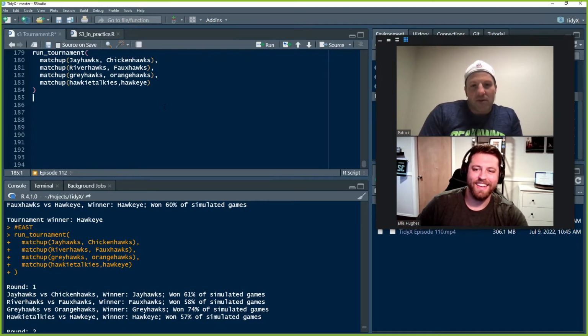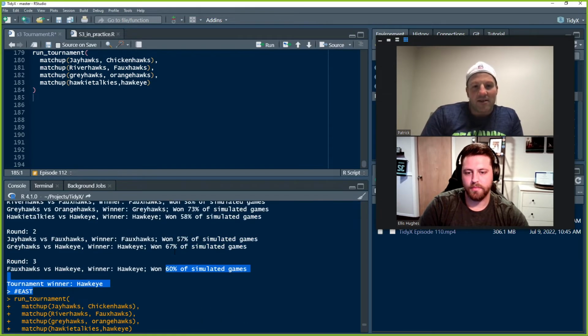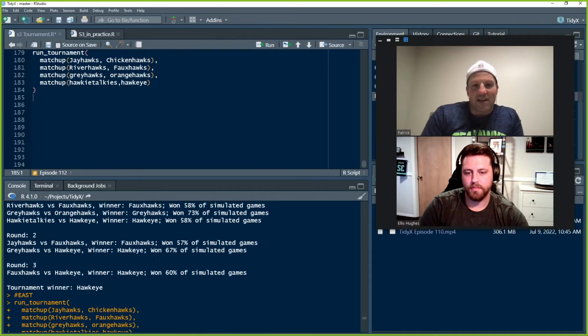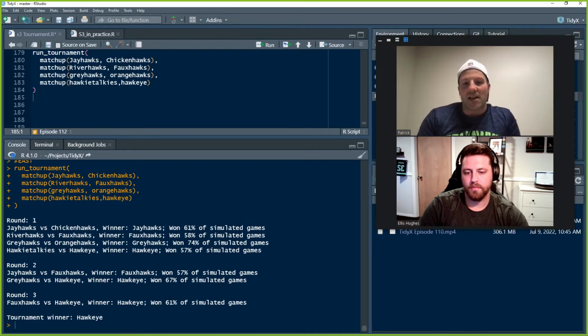But the win-loss percentage would change a little bit. If you run it again, you see 61, 58, and then 60, 58, 73. So there are some subtle fluctuations because, again, we didn't set a seed, so it's basically running a random simulation every time, which is cool.